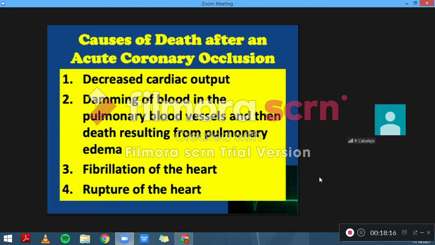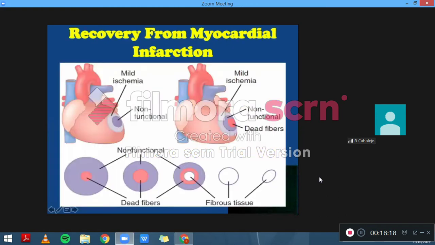So the upper left part of the diagram shows the effects of an acute coronary occlusion in a patient with a smaller area of muscle ischemia, compared to this one, which has a larger infarction. The red areas of the infarct are the non-salvageable or dead myocytes. Now you cannot do anything with them. Those are dead myocardium.